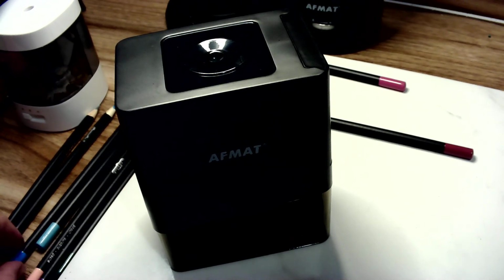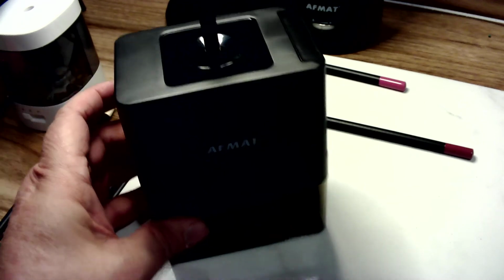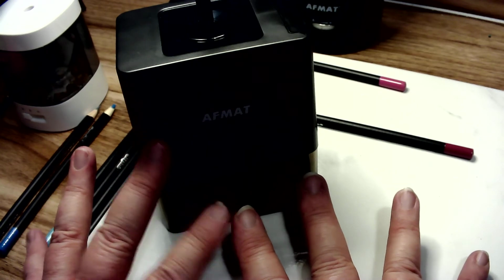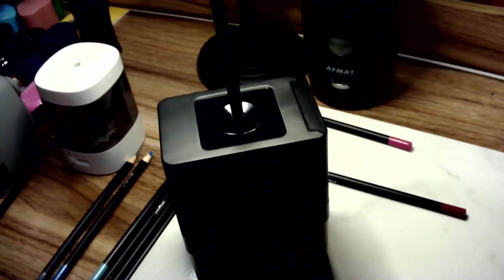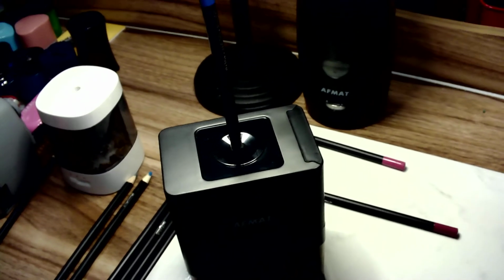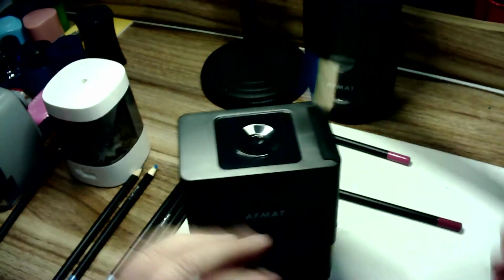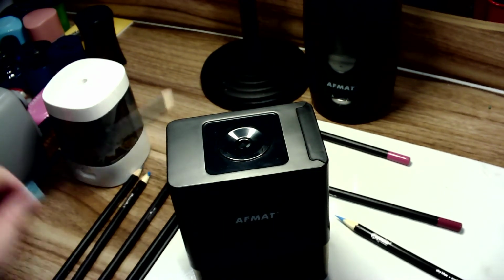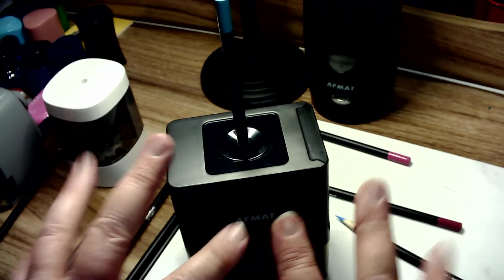Okay. Let's try this again. Put the pencil in. I'm not touching it. It goes in. Here's my hand. And it brings the pencil back up. Let me bring it up a little bit here. Okay, this is so cool. And again, nicely sharpened pencil. Okay, let's try this again. I'm having way too much fun with this one. Put the pencil in. No hands.